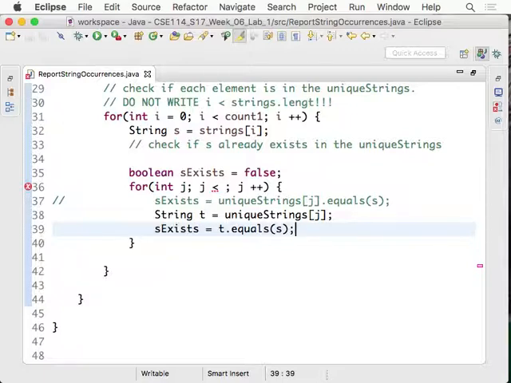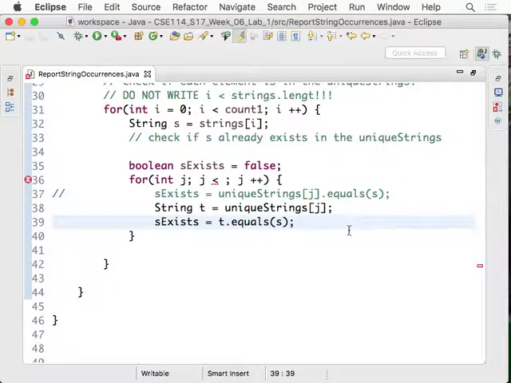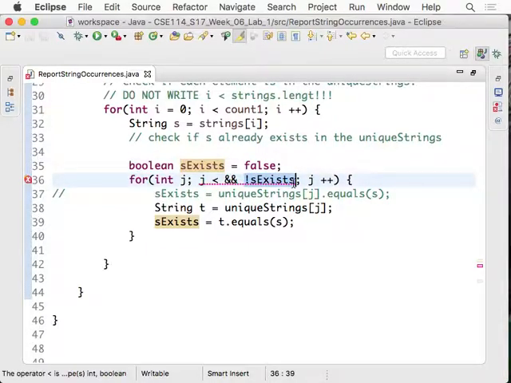Okay, the idea is as soon as the string exists becomes true, we should exit from the loop. That's the idea. As soon as it becomes true. How do we do that? So now we're going to stay in the loop if j is less than something and we have not found the string yet. So I say not the case that s exists. Okay. So initially you can see it's actually false over here, right? It is false. So negation of that would be true.